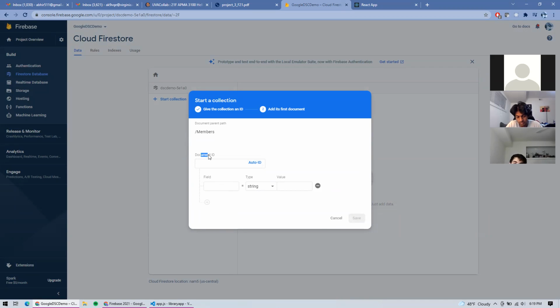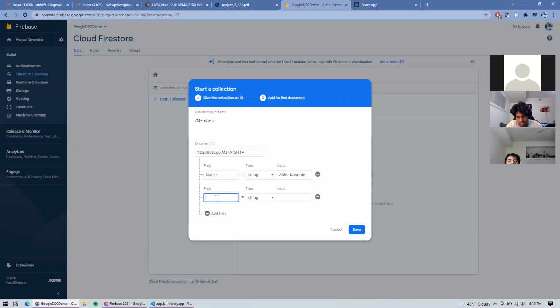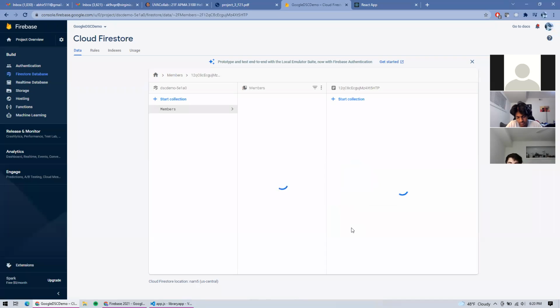So we have a document ID. This is the unique identifier, which is that hashed out set of characters I showed earlier. Generally, I'd say the best thing to do is just create an auto ID. Now fields, let's have name and test user. I guess it could be a beer grande. And then why don't we have something like location, and we'll say Virginia. So this is going to create our first document in the collection.